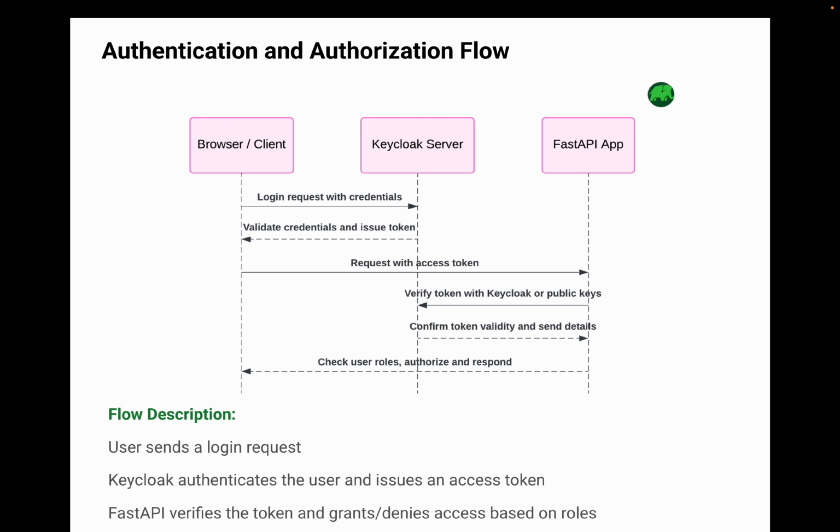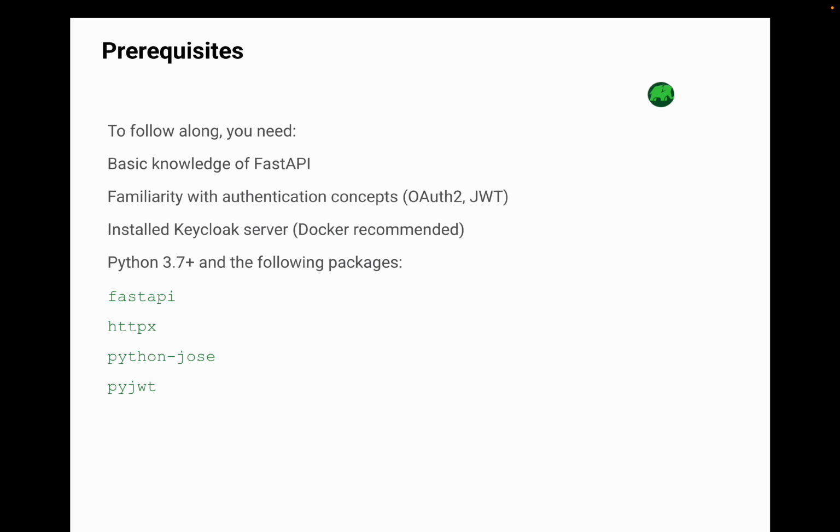Here are some key points to highlight. Always require an access token for sensitive APIs. Use KeyCloak's public keys for verification to prevent tampering, and also implement role-based access control (RBAC) to restrict access appropriately. This flow ensures robust authentication and authorization for your FastAPI application while leveraging KeyCloak's capabilities. By following these steps, you can protect your APIs, manage user roles effectively, and provide a seamless experience for your clients.